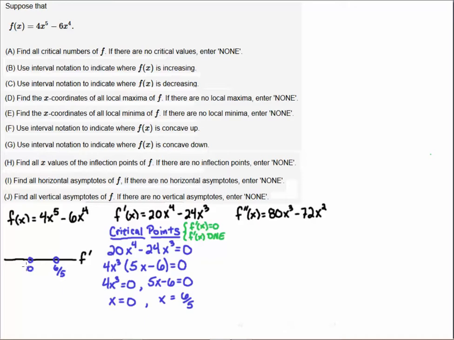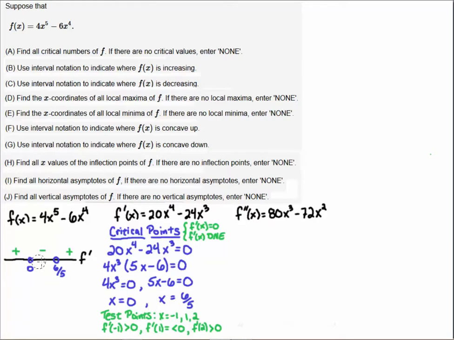So I'm going to plot those critical points on a little number line here, and I'm going to make a sign graph. And I'm going to indicate that I'm doing the analysis on the first derivative here. That'll give me information about the original function. So I'm going to use some test points to do my analysis. There are other ways, and I'm going to show you actually a geometric way when I analyze the second derivative. But right now, let's just use test points.